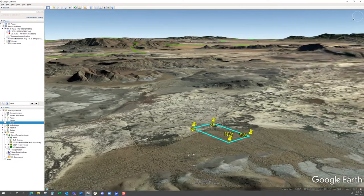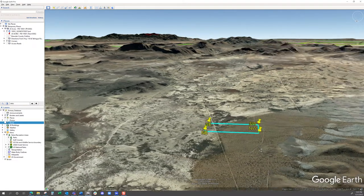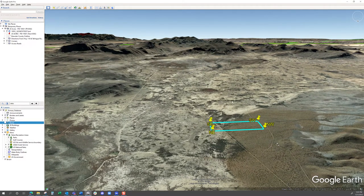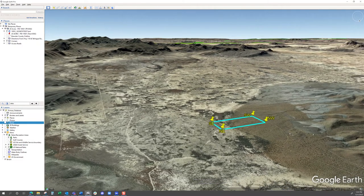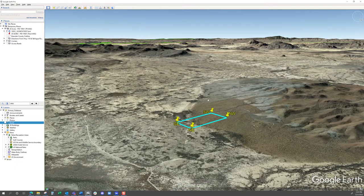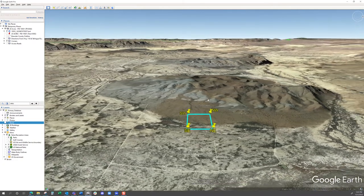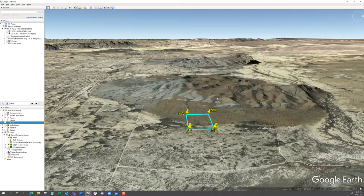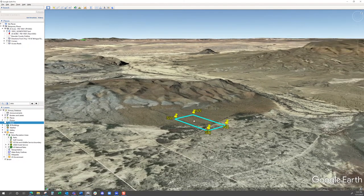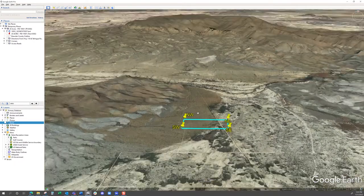Now we're looking southeast. Now we're looking south. So as you can see, there's tons of mountain views here. So now we're going to turn to the southwest, and the green lines up on the horizon are going to be Big Bend Ranch State Park. Now we're turning to the west. You can see this property is kind of tucked up in the foothills here of these mountains. You'll see those in the photos and the drone footage that we show you. Now we're looking northwest and back to the north.